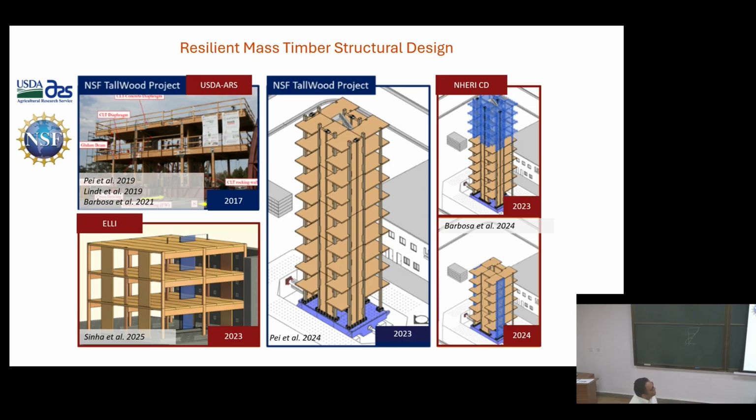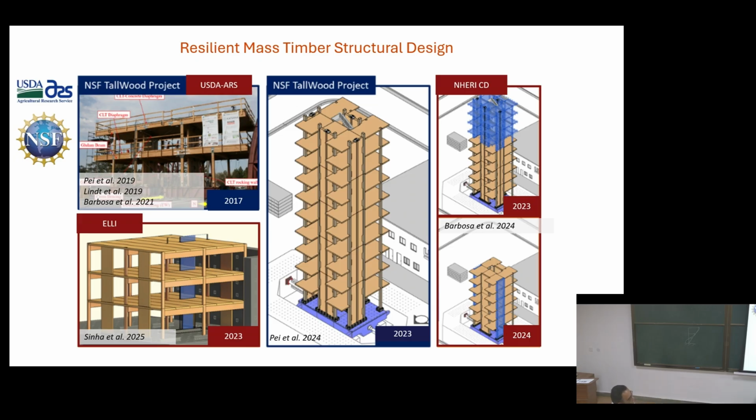Then this was a project done by one of our colleagues from a different university. Then we at Oregon State University took over this project. We took out the top 4 stories, discarded that, and then we had a 6-story building that we tested for multiple ground motions. And the way it's linked, because this is what we did in our lab, we tested 3 different lateral force resisting systems. Of these, the best performing 2 were tested on the shake table with the 6-story solution.